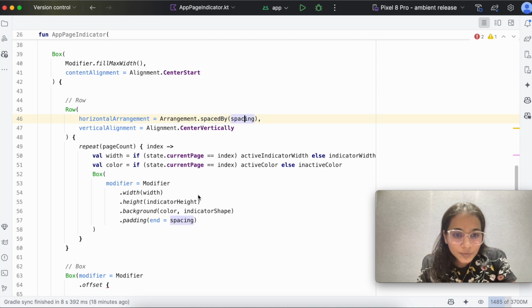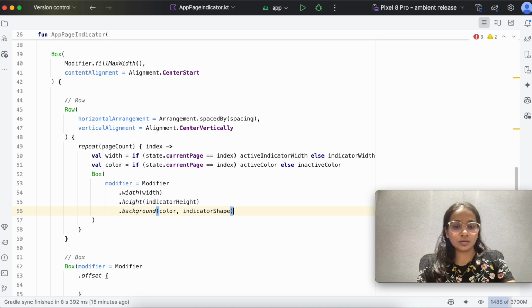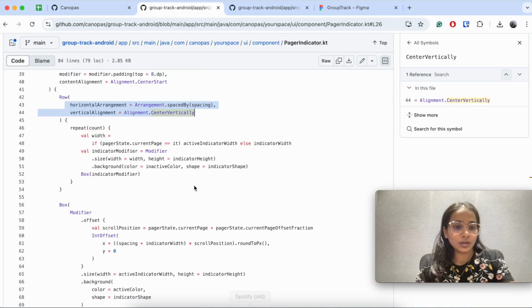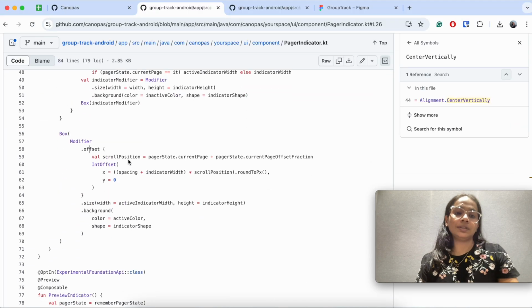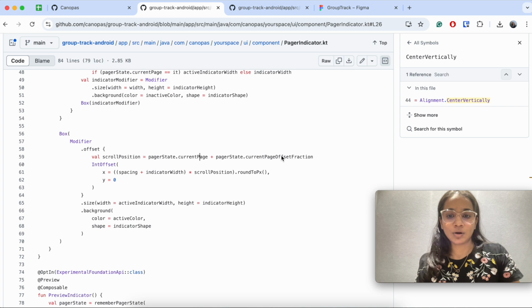As we specified spacing here, I think we don't need it here. So how have we calculated offset? Our scroll position will be current page plus the offset fraction, and spacing, indicator width.